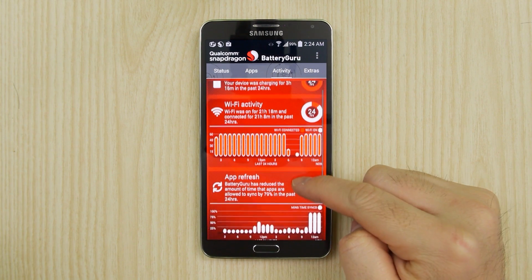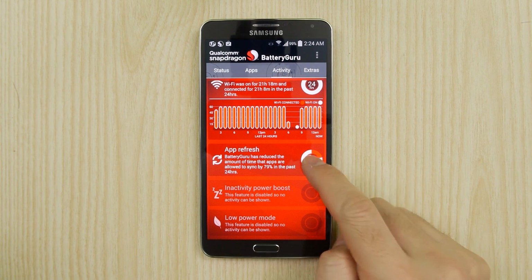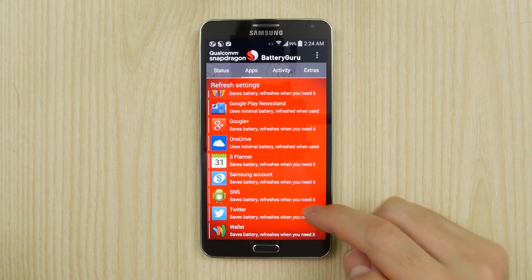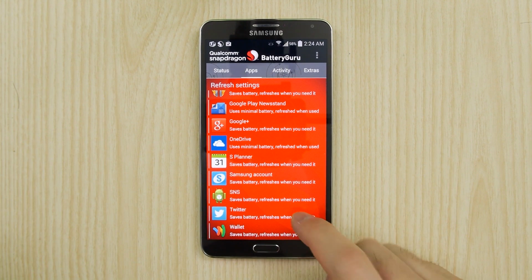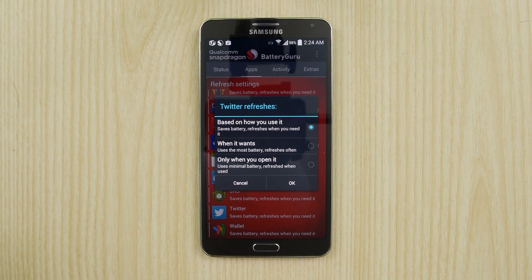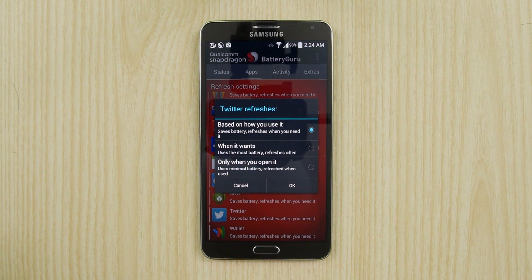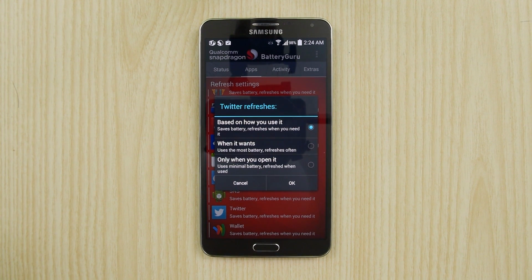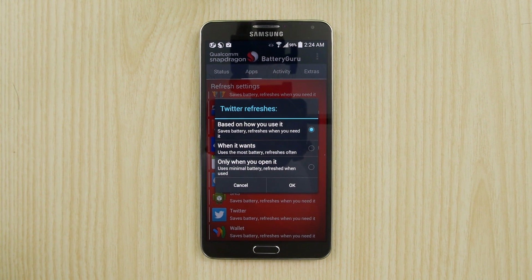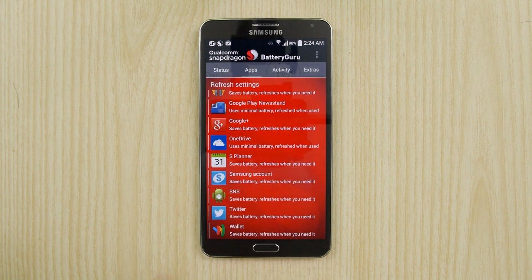Most people aren't going to wake up in the middle of the night to read the emails that come in. No need to have your Note 3 checking and listening for emails to come in at that time. And some apps, because of the way a lot of people like using that app, are a little too active, though you yourself don't use that app that heavily. So it regulates that based on the usage and refresh patterns for that app. Now, if you need to be notified at any hour of the day because your job requires it, there are plenty of options in there to make sure you are still receiving the message notifications as soon as they come in at any time of the day for that app.